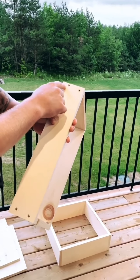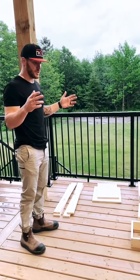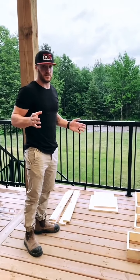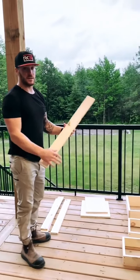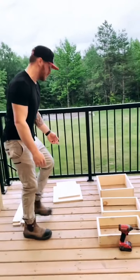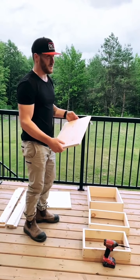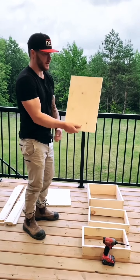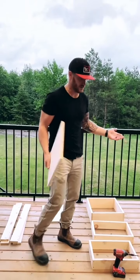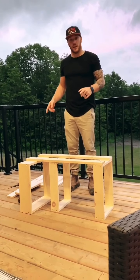Next up are the legs — your upright pieces on both sides, two per side. My cabinet height to the bottom of my countertop is 34.5 inches, so I made it just a little shy of that. Just cut your four pieces of 1x4 at 34.5 inches. For the actual tread, I found a piece of pine countertop — it was like $20, 36 by 18 or 20 inches. You can literally use whatever you want: cedar, one-by-six, joined boards — it doesn't really matter. Now I'll show you a quick video of putting it together.